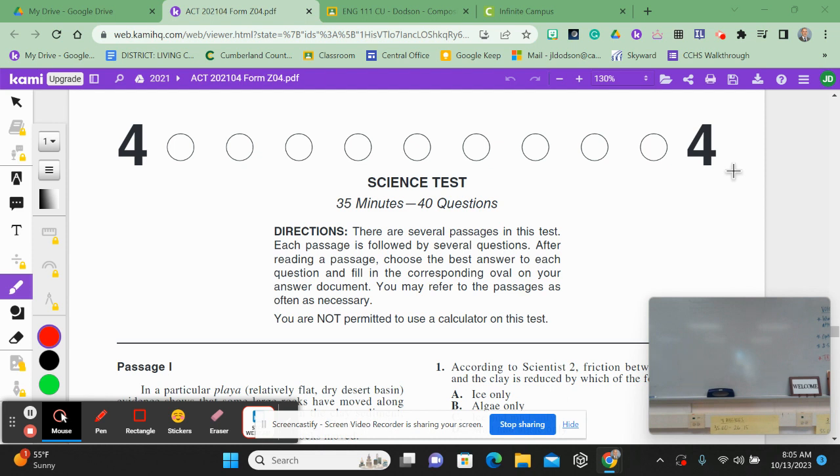Okay, question 9. Suppose trial 6 had been repeated, but the bottle had been opened and left undisturbed at 25 degrees Celsius for 12 hours before it was attached to the apparatus. Would the mass of CO2 produced likely be greater or less? Less, because why? So C or D? C. C, good.